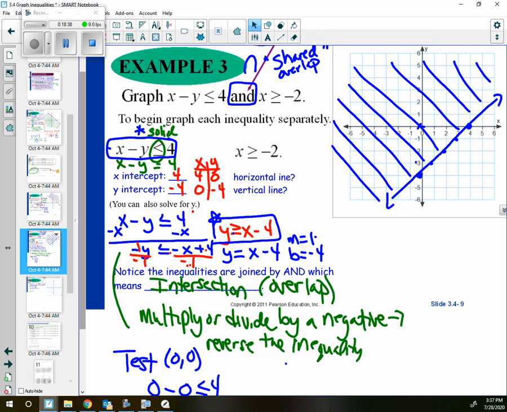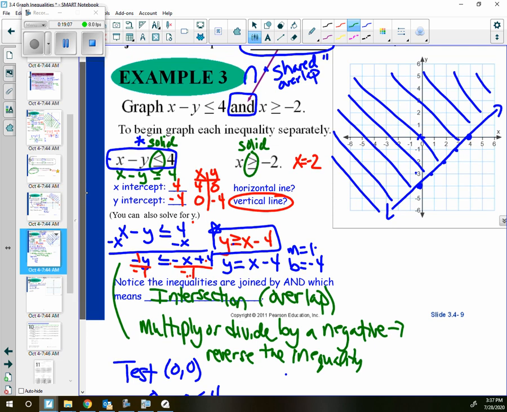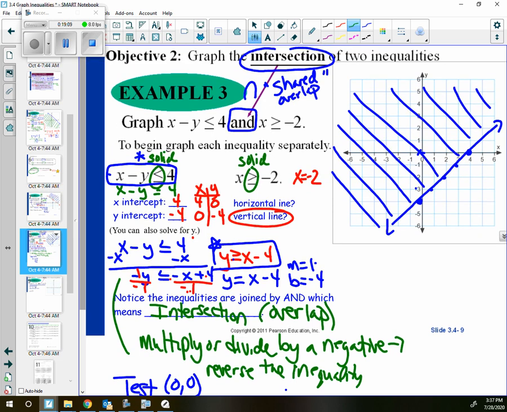This one hopefully should be easier. X equals, remember when you only have one value? So we're looking at x equals negative 2. Is that horizontal or vertical? Well, if all the x's are the same and there's no slope number, notice there's no y equals mx plus b here. That means the slope is undefined. That means it's a vertical line at negative 2. So that's a little bit easier to graph. Look at your inequality. There's an equal to again, which means it's solid. So this is just going to be a solid vertical line at negative 2.